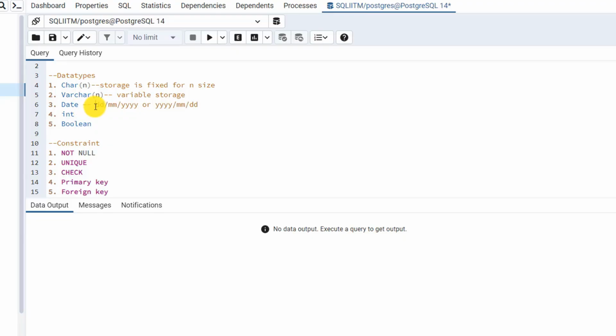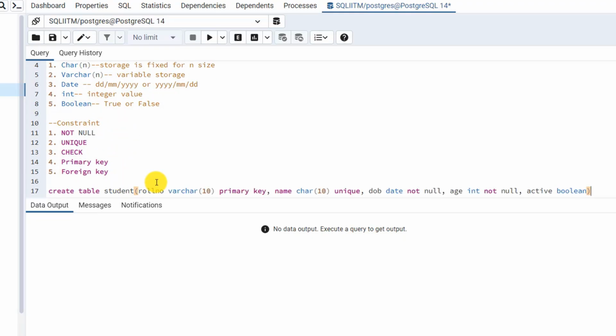It depends on the database that we are using and the version of the database. So either of the date formats will be used for the date data type. Integer, as usual, can take any integer value, and boolean simply can take either true or false, or yes or no, like those values. So this is about the data types.